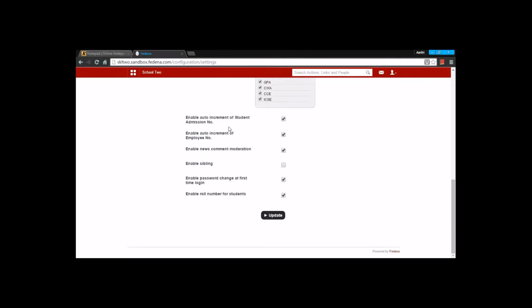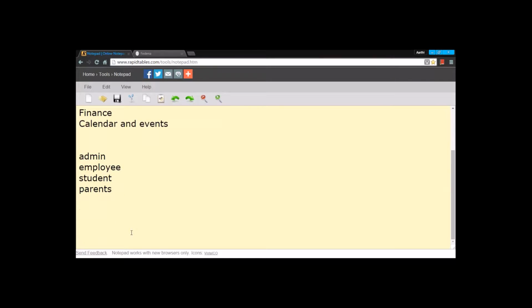And Fedena provides you a few other options, like enabling auto incrementation of student admission number and enabling auto incrementation of employee admission number. The purpose of enabling these options is that when you make an admission for students as well as employees, for the first time you need to define the admission number. Let me say I want my student admission number to look like STD001, STD002, and so on.